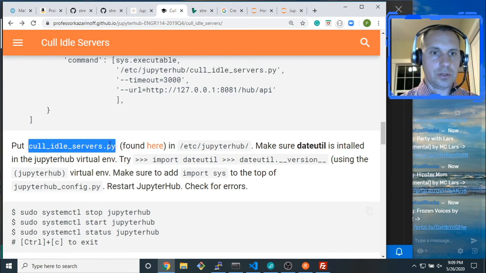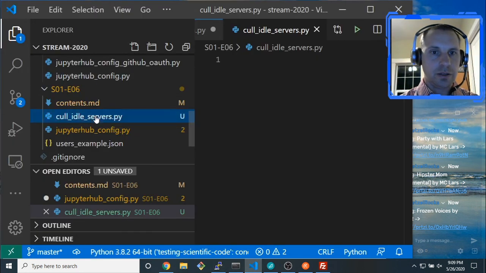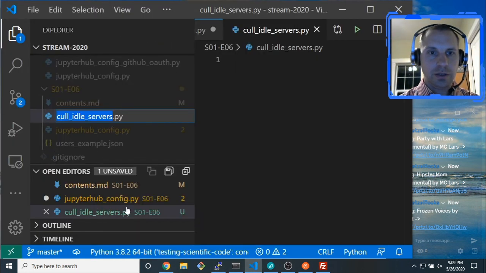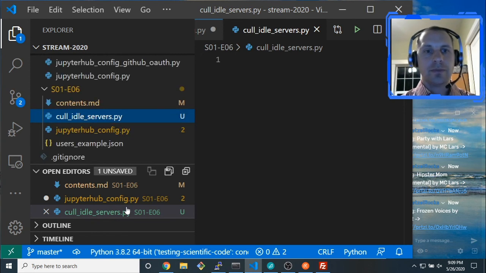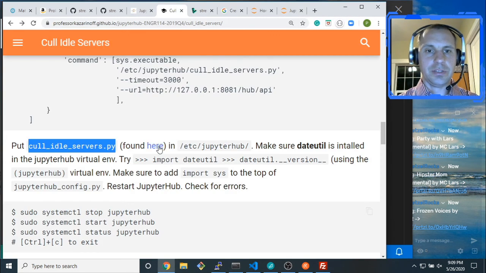Let me go back to the docs and just make sure I spelled that correctly. cull_idle_servers.py. Back here. Rename. Great. So, whoops, I copied the name. Now I've got to go back and copy the code in the file.